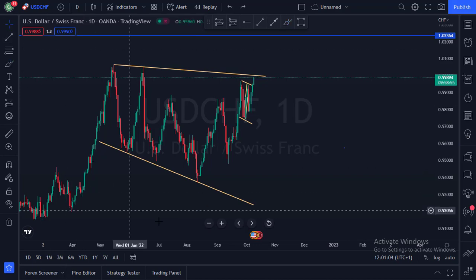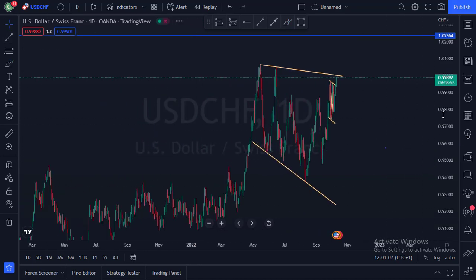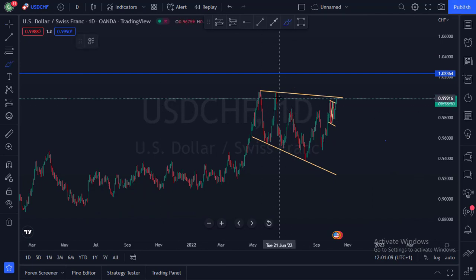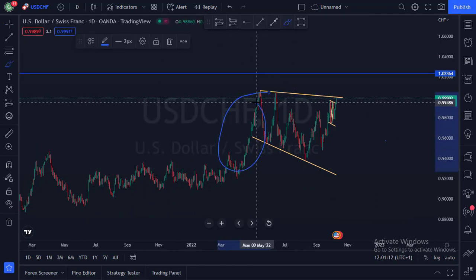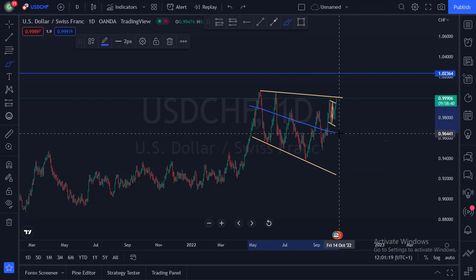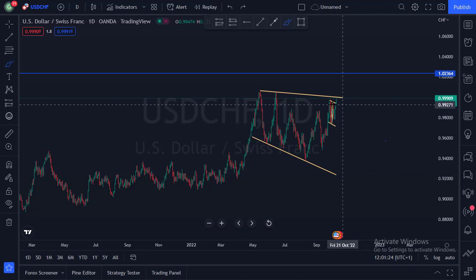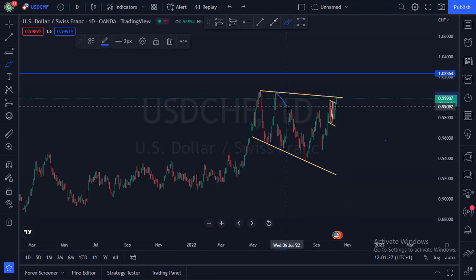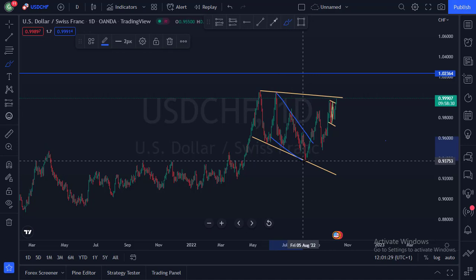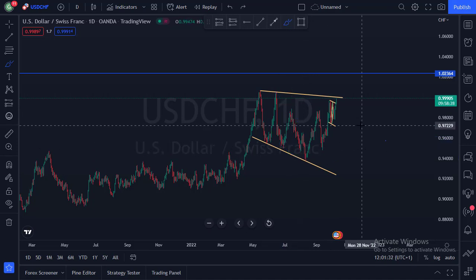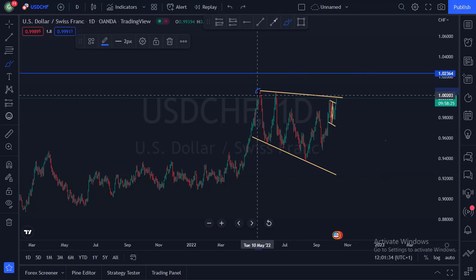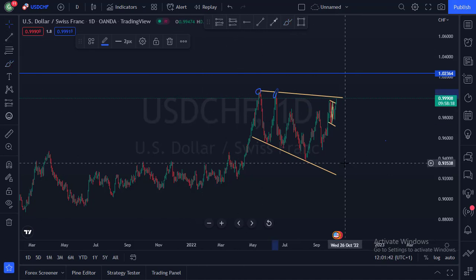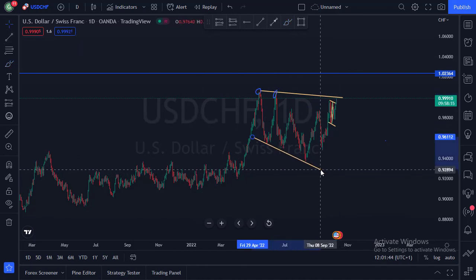Now on the daily time frame, if you look here, you realize that we are coming from this huge impulsive move. I see all of this as a corrective move, even though it looks very confusing, because I had drawn the structure differently at some point. It just didn't make a lot of sense to me, so I decided to follow these two tops up there, and then I drew it that way. So my bias is a buy, but I'm not going to be taking any buys until price breaks out.